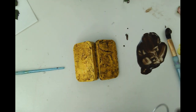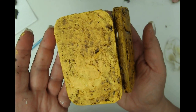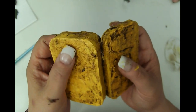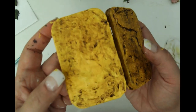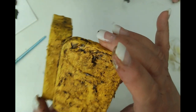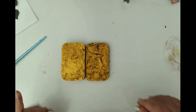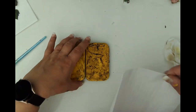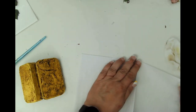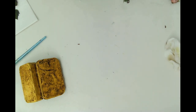It's just gorgeous. Now, again, with this composition, a lot of that we don't see, especially what's on the top of the tin. So you could probably even forego that if you wanted to, but some of it does peek through. So it's better, in my opinion, to just do it. Plus, you don't want an uneven texture on the top of the tin, because you don't want anything that you're gluing on top of it to be wobbly, because it doesn't have a level playing field underneath it. So that's why I just go ahead and do the whole surface and then just deal with that, knowing that we're going to lose some of it. But you'll be able to see in the close-up videos that there is some of it that you can see, and it's just gorgeous.